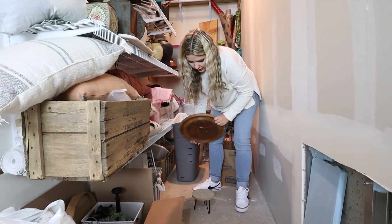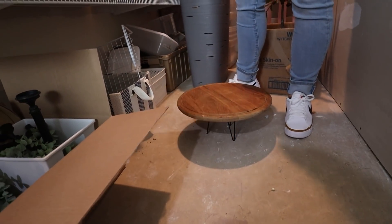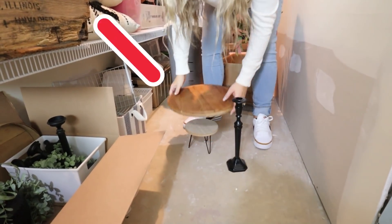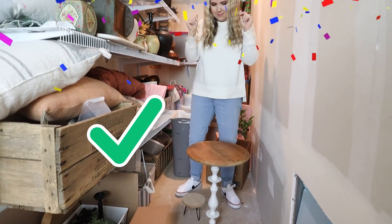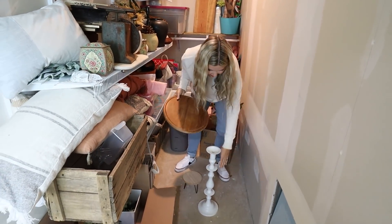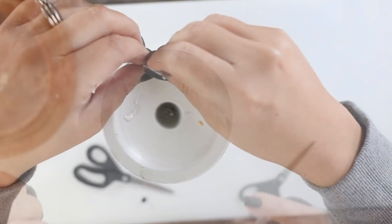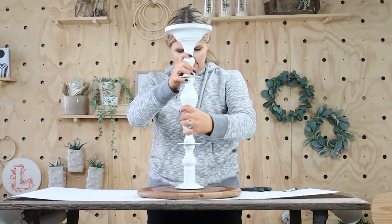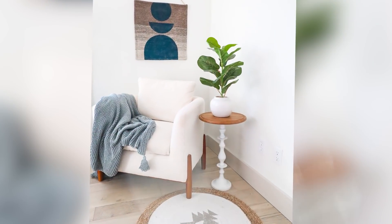I'm thinking maybe I could put this on here and make like a little tray, but I don't love that idea. Let me try a candlestick — no, that just looks weird. I got it: it's an end table or a plant stand. This is going to be my absolute quickest DIY, but sometimes you just need a quick one. I'm going to add some E6000 to the top of this candle stand. This candle stand was one I picked up from a thrift store and spray painted white — it's been in my house for years. The wood tray I'm putting on top was also a thrifted item. I'm going to center it up as best I can and let it dry completely before styling anything on it. Here's how it looks in my bedroom — I love it.